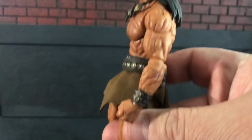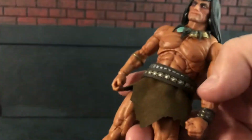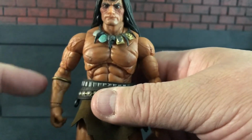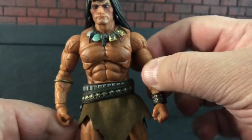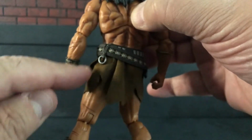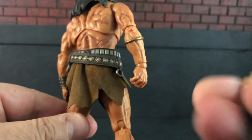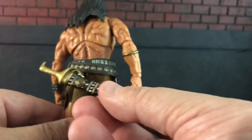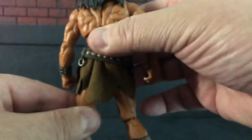Look at all the way up and down the arms. Now those bracers on his wrist here, that's sculpted in, as is this ring on his right arm. Those don't come off. This belt here is loose and flexes around, and that comes in handy when you're hanging the sword. There's one ring on there to hang, and you got another ring over here, so the chains on this thing here on the sword would hang low and then high, so that he can pull from behind and draw his sword.